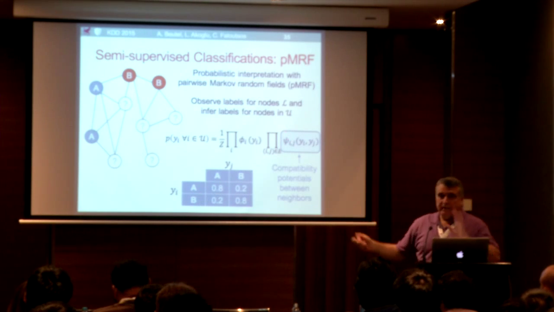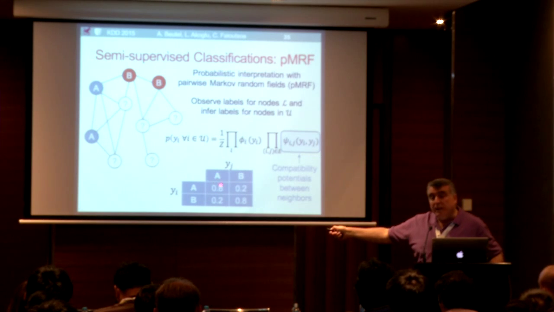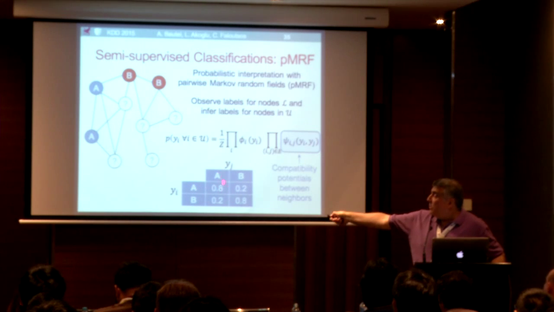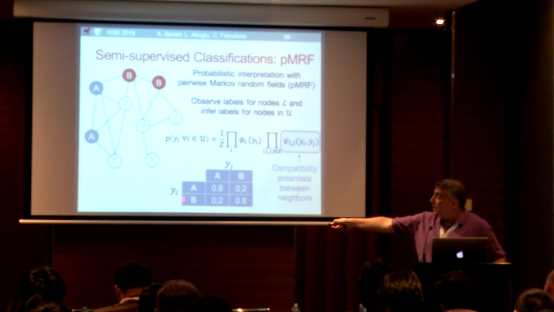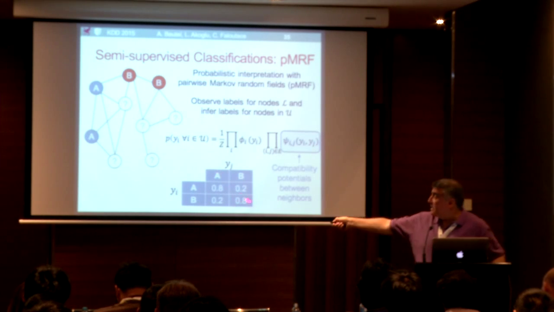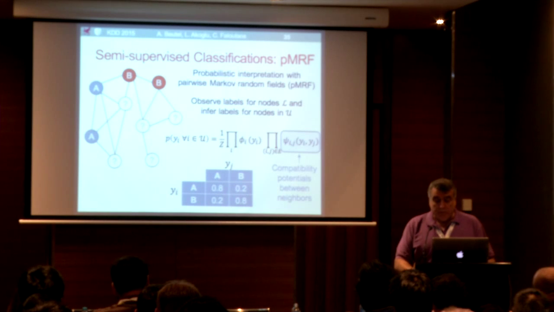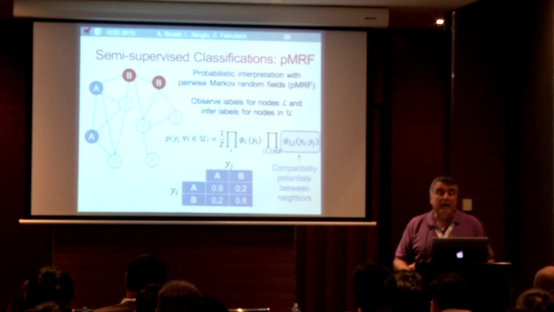The psi here, again, sorry for the letters. This matrix is the compatibility matrix, which says that if you are of type A, red, or Republican, right, then probably, with high probability, 0.8 probability, your friends will be red too, right? If you are blue, then with high probability, 0.8, it happened to be the same, it doesn't have to be the same, your friends will also be blue. So this is a compatibility matrix which indicates homophily.